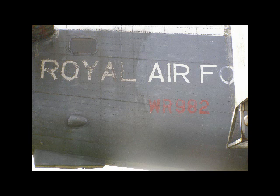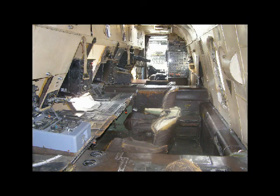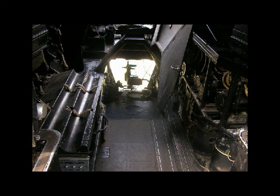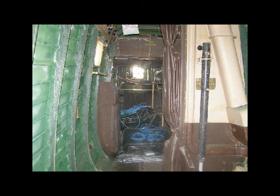As you know, one Vulcan is still flying — XH558 — and that was due to come here as a matter of fact. We had permission to land at Gatwick airport and the fire department at Gatwick were going to get it through the fence and position it here, but due to some administrative errors it didn't come and went to Bruntingthorpe instead. It's now flying, which is a lovely way to end its life, flying at Bruntingthorpe.